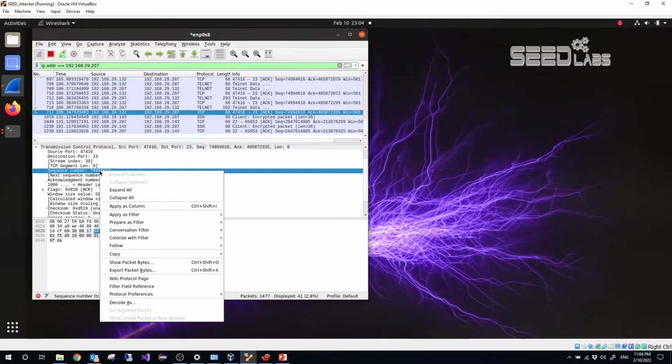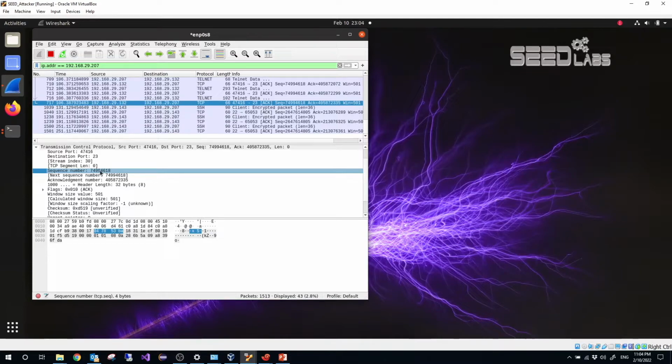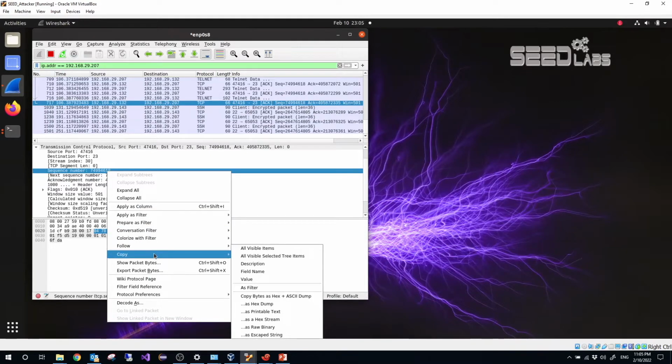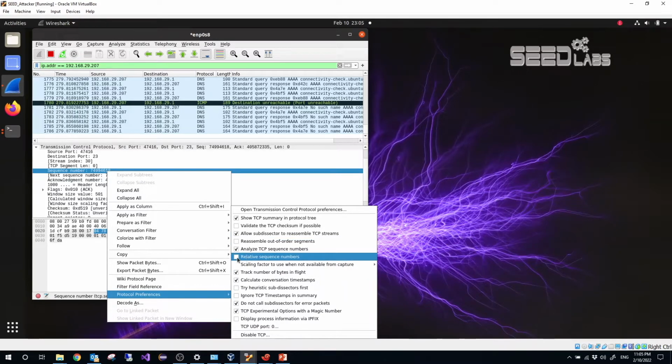Okay. So sometimes you see the sequence number is very small, like 5, 10, or 100. If the sequence number is a very small value, that is the relative sequence number. So how do we display the real sequence number instead of the relative one? Right click it, then go to protocol preferences and check this one.